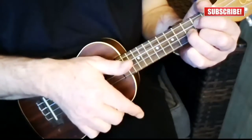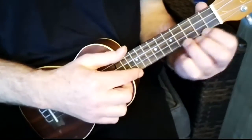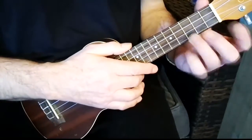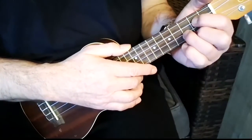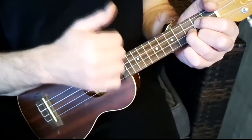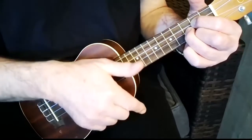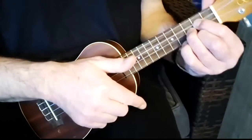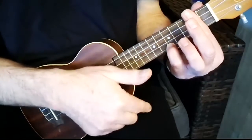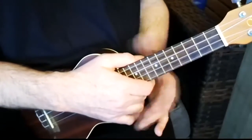G, a D, E minor, and C. Exactly the same chords as the last lesson. So when you're playing that, try to get each chord after you've gone 1, 2, 3, 1, 2, 3, 1, 2, 3, 1, 2, 3, and then the next stroke, you need to get the next chord. And that will take some work, there's no doubt.